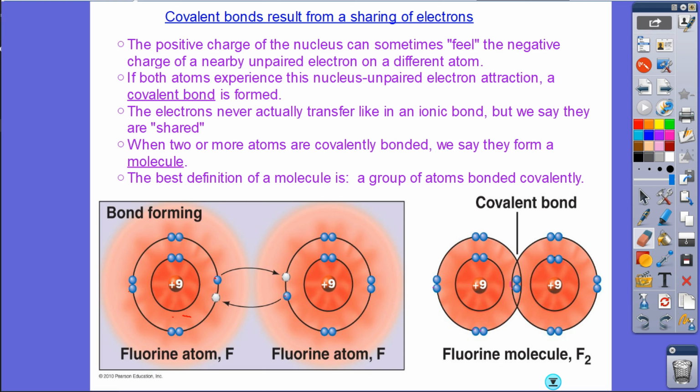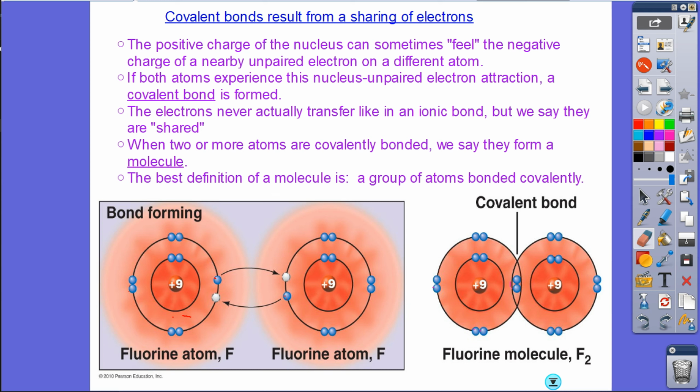It's time to learn some physical science. So, last video we learned about ionic bonds: when an electron leaves one atom and goes to another, two ions form, and then that electric force attracts those ions together. And then we talked about metallic bonds. Now we're going to talk about covalent bonds.